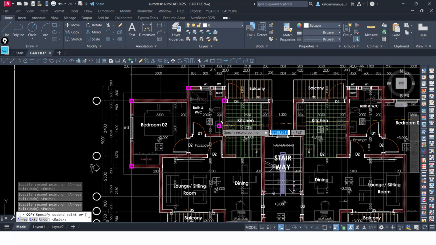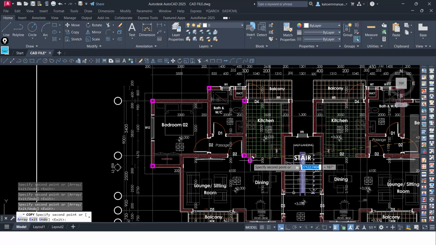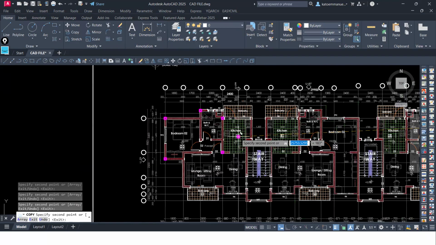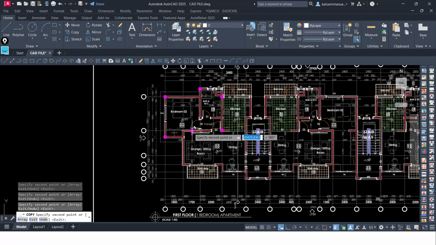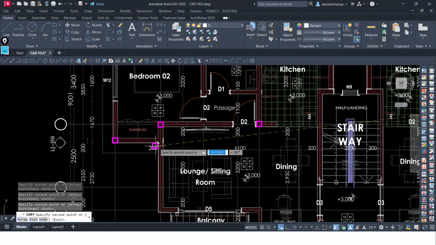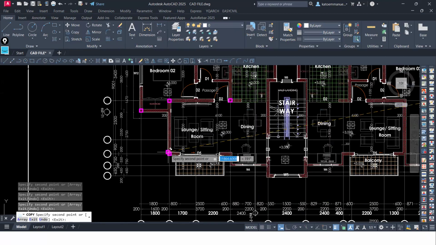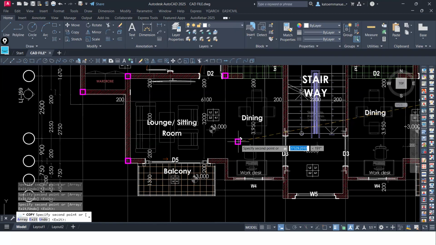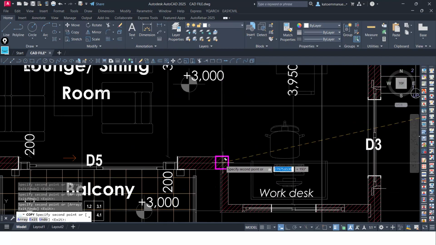Then down here, I can place it here. This other side, this one, around here. And then here, here.